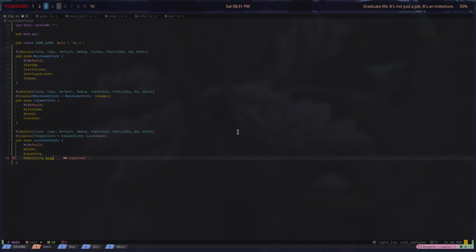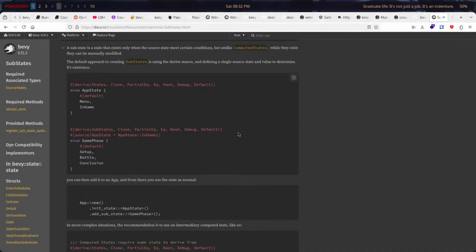Modulating room size. Modding room geometry.